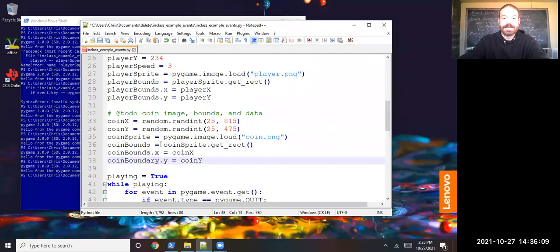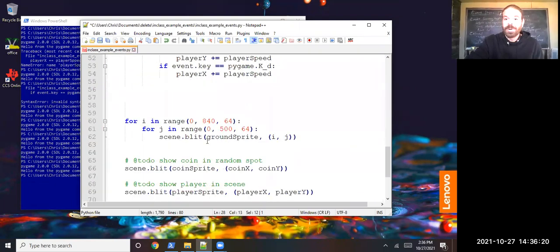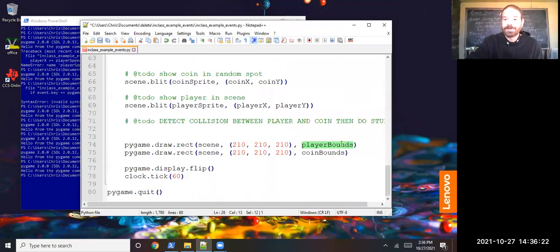And it's a class example, so I'm talking the whole time I'm typing. So just another thing to keep in mind is be consistent in your naming. It makes it easier to remember what's what, because now everything's just bounds and I just have to think about whether I want the player or the coin one.